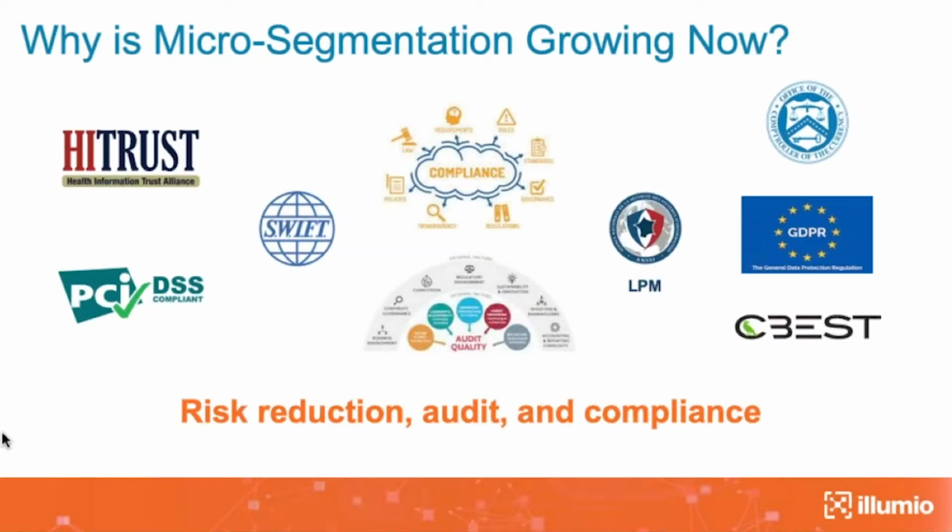Let's talk about compliance. In the last few years, we've seen a marked uptick in interest, and here are some of the reasons. We mentioned just general risk management, seeing microsegmentation as a foundational capability that's really table stakes for risk reduction. But for regulatory mandates like SWIFT and PCI, these explicitly call out segmenting your environment or portions of it. Sometimes these that you see on the slide here are global in nature. Sometimes they're regional or country specific.